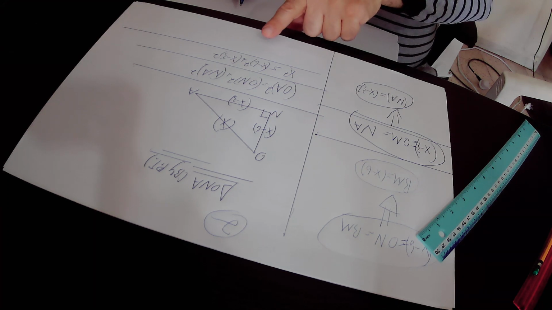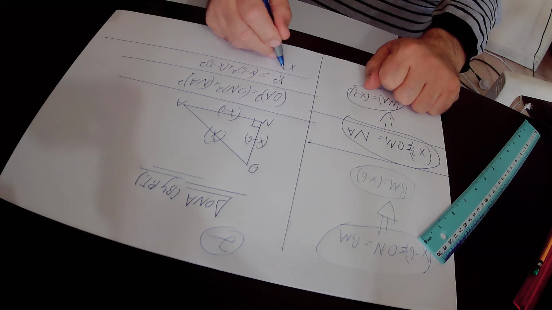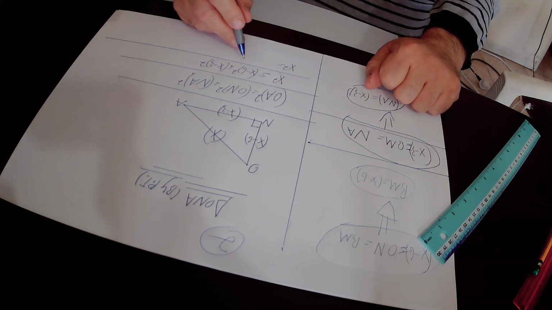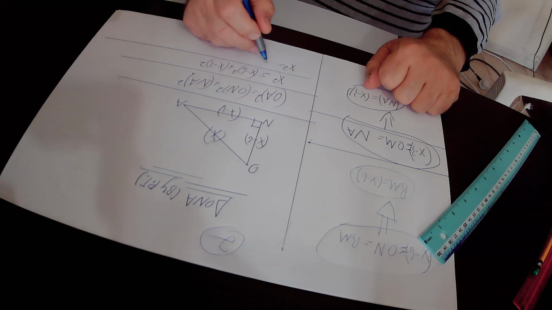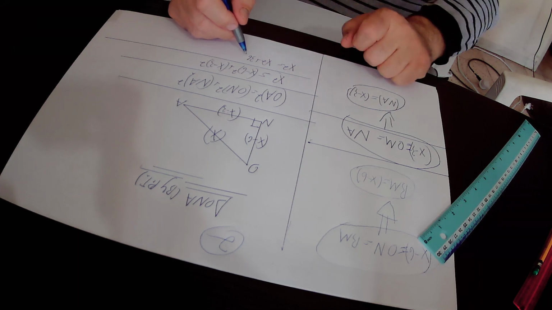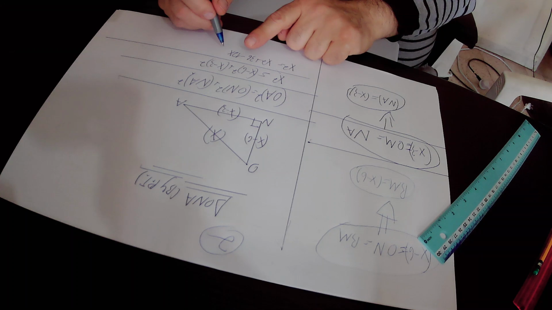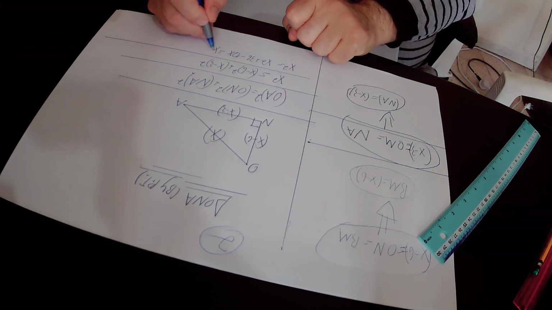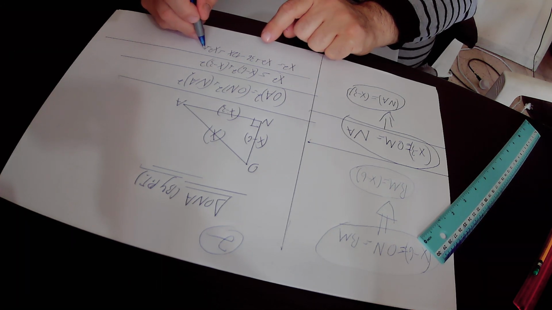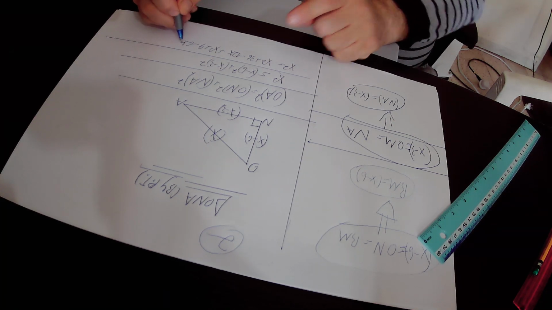Here we'll open the brackets on this side of the equation, and we'll get that x squared equals (x minus 6) squared. (x minus 6) squared is x squared plus 6 squared, that is 36, minus 2 times x times 6, that is minus 12x, plus (x minus 3) squared. (x minus 3) squared equals x squared plus 3 squared, that is 9, minus 2 times x times 3, that is minus 6x.